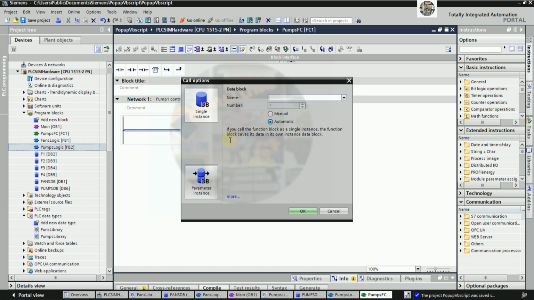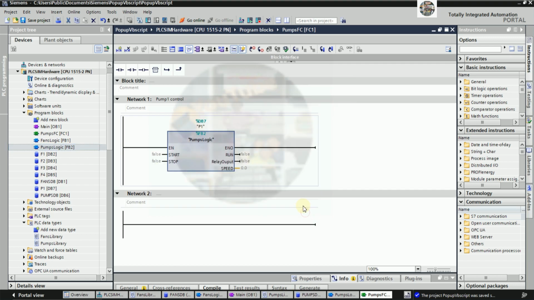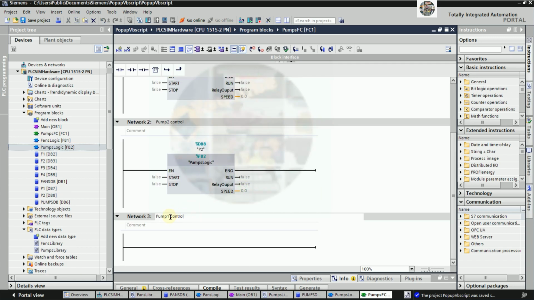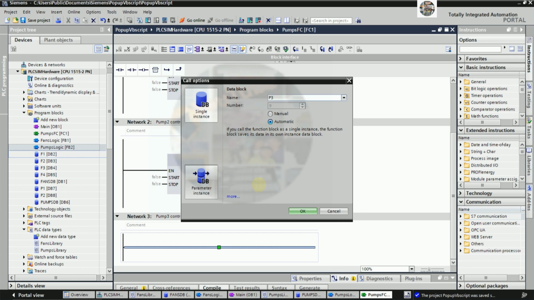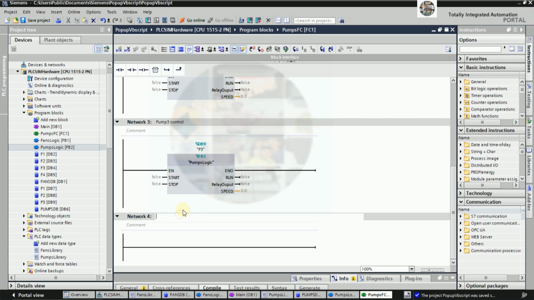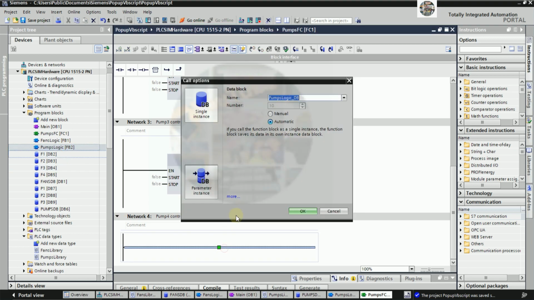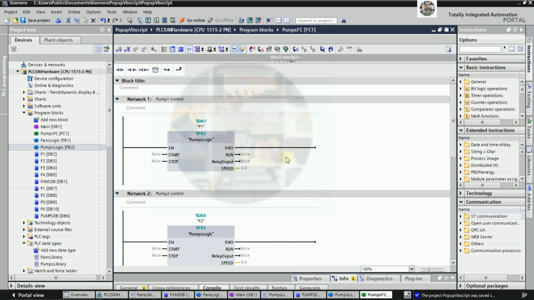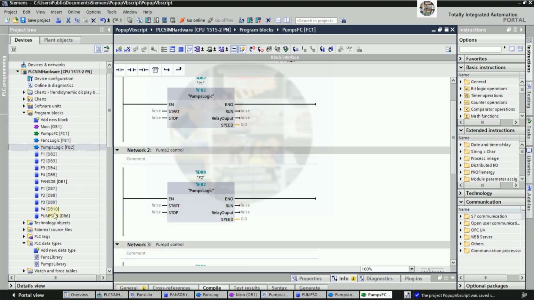So P1, should be P2, should be P3, this should be P4, yes, and we can use the pumps DB.